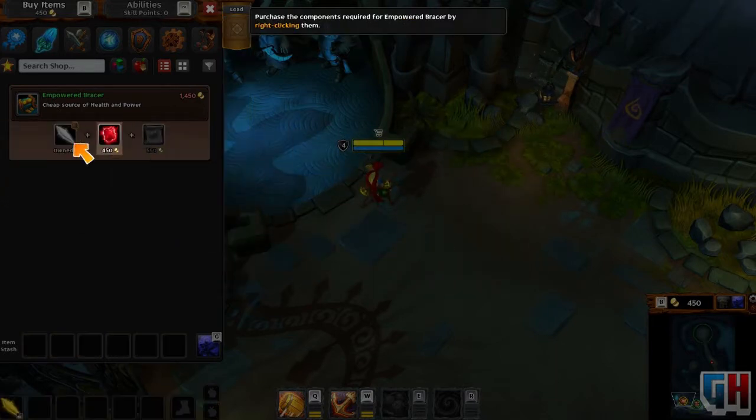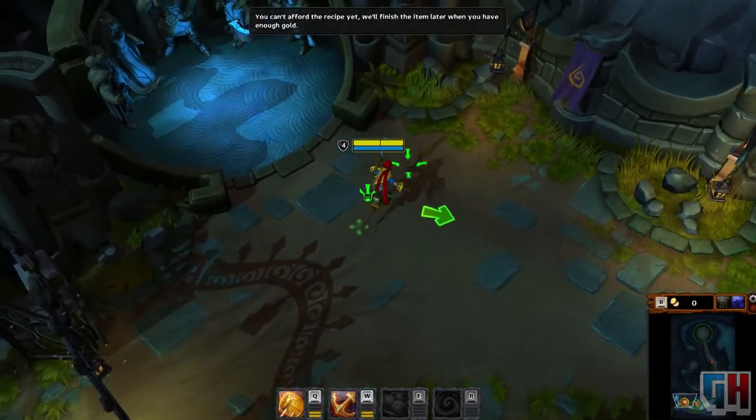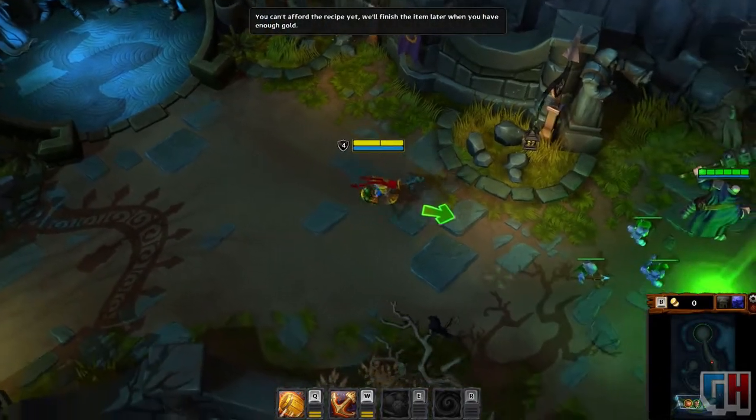Purchase the components required for empowered bricks. You can't afford the recipe yet. We'll finish the item later when you have enough gold.